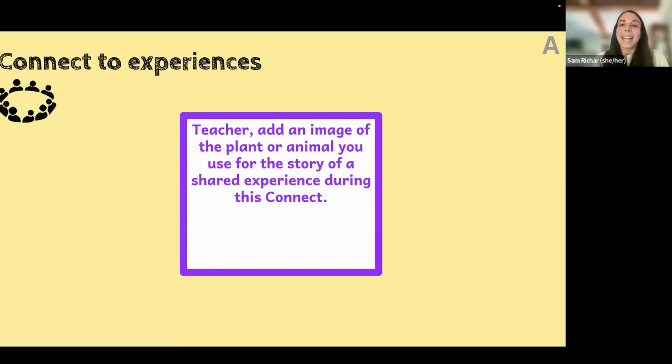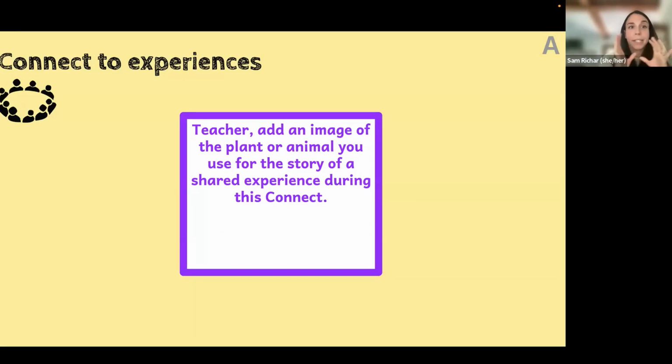So, in this unit, the phenomenon is a puzzling pattern of being able to encounter plants and animals in different kinds of places. As we walk through this opening lesson, you'll see how this idea of different places is layered in different ways across the lesson. It begins with a shared local experience of teachers sharing an animal or plant encounter that the class maybe has had together.